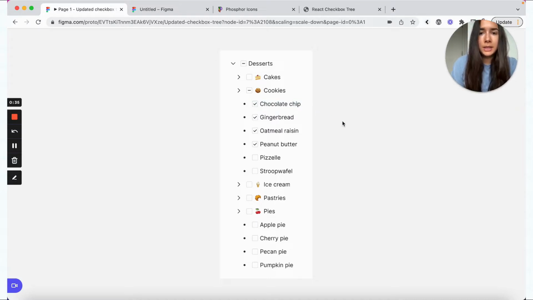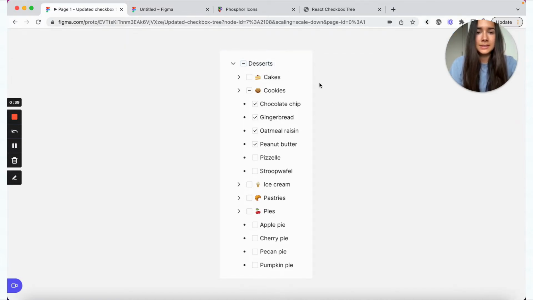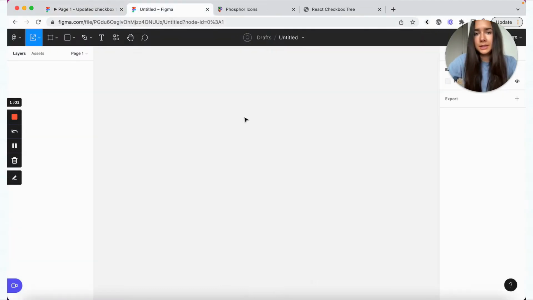And we'll begin by creating separate pieces of the component as separate subcomponents. We'll have a separate component for the caret, expanded and collapsed. We'll have a separate component for the checkbox. We will have a separate component for our pseudo icon here, and we'll have a separate component for the text layer. So to begin, create a new Figma file, and we'll start by creating our parent icon components.